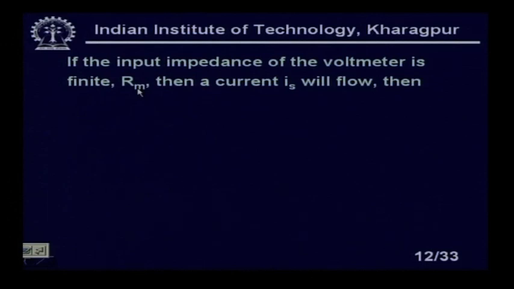But if we take the finite case, and assume some current is flowing to the secondary, then we assume a finite meter resistance Rm and a current Is flowing, because with a finite resistance Rm the current will flow. In the previous analysis we saw no current flowing to the secondary, only two voltages Es1 and Es2 induced due to the mutual inductance between the primary and the two secondaries.